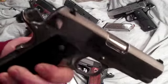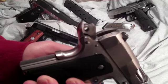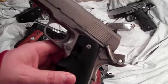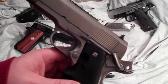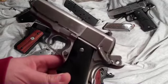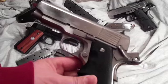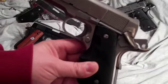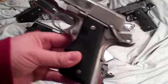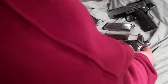Anyways, I had some work done to it by a gunsmith friend of mine. He took care of it for me, got her all back into nice shape, and I put in a Wilson Combat beaver tail grip safety. Polished out the trigger, got it set real good. So yeah, it's a pretty sweet pistol. I carried this for a while, but it got replaced. This is an all steel pistol, so it's heavy, and then you put 7-8 rounds of 45 in there, it'll drag your britches down, so you got to watch out. But anyways, Colt Series 80 Officers.